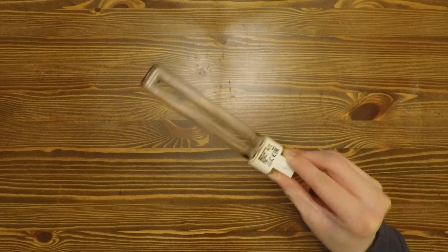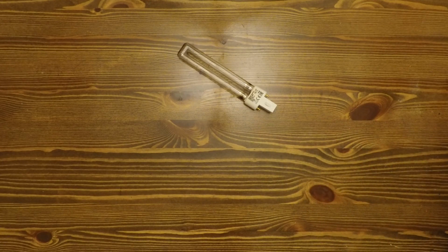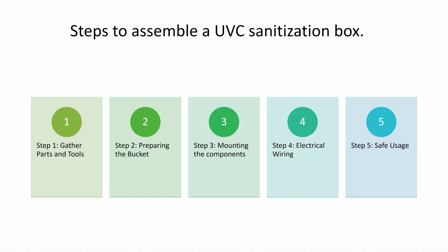In this video, I will explain how a UVC bulb can be used to kill microbes. I will also explain the parts and steps required to assemble it so you can make your own UV sanitation box. This could be used to sterilize masks and phones to protect yourself and anyone who may be at high risk for infection.